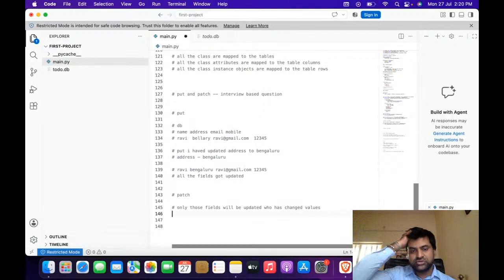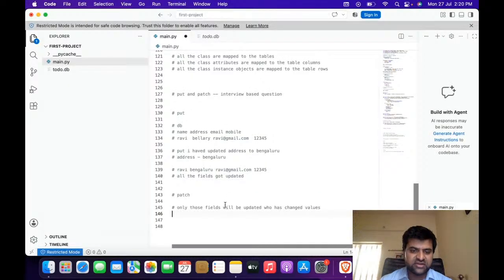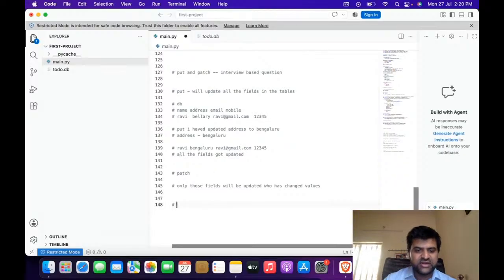So all the fields will not get updated. Only those fields will get updated which have the latest values. It's very important to understand this request, because PUT will update all the fields in the table, and here in the table also only those fields will be getting updated.